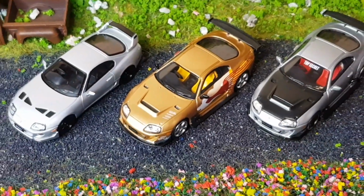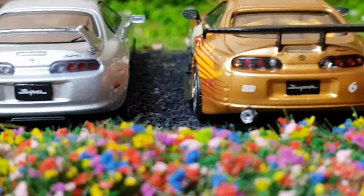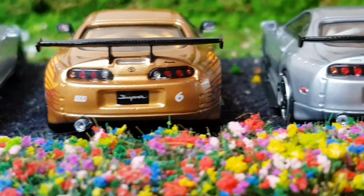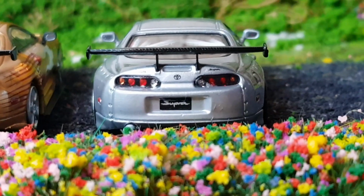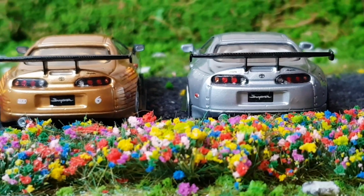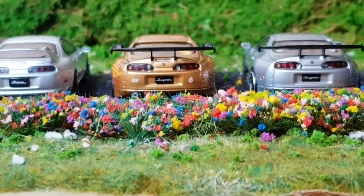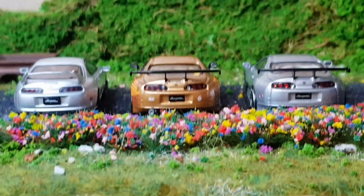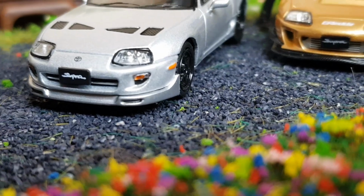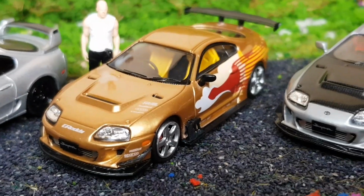But you can just see each of the detail on these models are very well done. It's kind of hard to pick which is personally best in the sense of detail, because they all hold their own in each aspect. You can see the Supra badge on the back of each model, and you can also see the Supra in the font as well. Personally, I just think it's interesting to see how each brand interprets the car and produces their own version. Let me know what you think in the comments down below. But let me know which one of these models is your favourite down below.